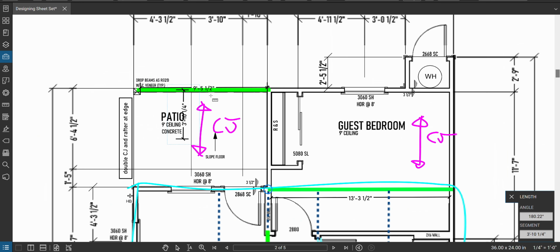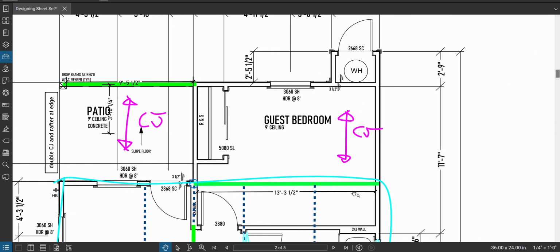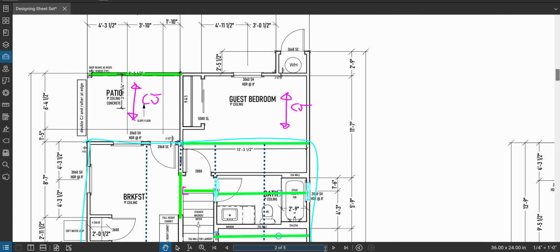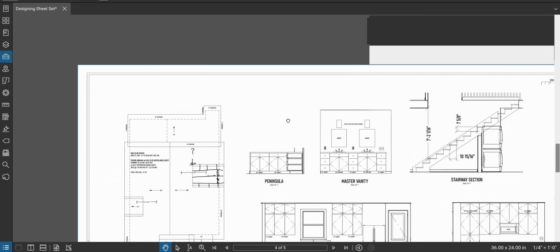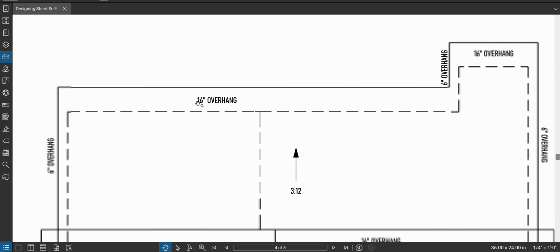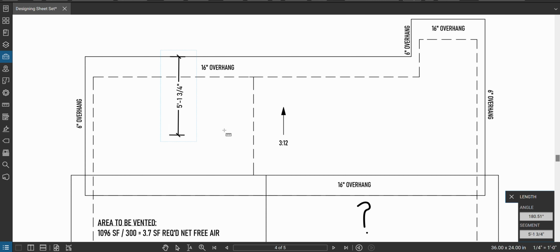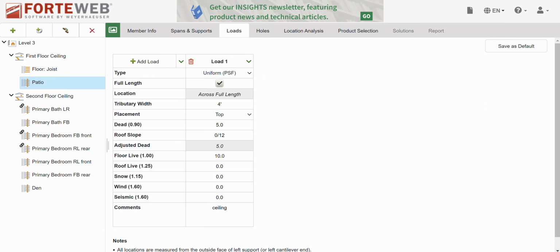Let's figure out how much roof we have. So we need to know what the overhang is, and we'll go from there basically. So this was a 16 inch overhang. So this is to scale, so I can just grab all of the overhang, right? Because there's nothing holding this end of the overhang. And then halfway between the wall to the next wall. Give or take 5'1", we'll go ahead and call it 5'6". 5.5 feet.